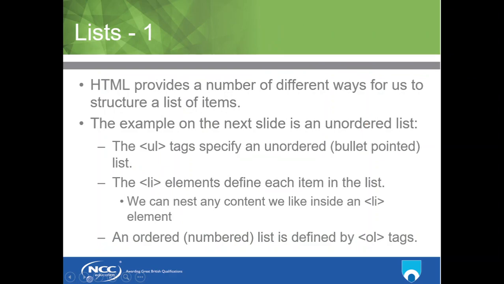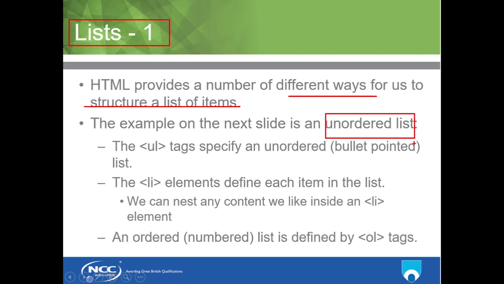Okay, let's look at how you can create lists in your web pages. This is one of the things that you must use in your web page. Reason being, you will have menus, and menus, including the top menu, are created using lists, as you're going to learn later. So HTML provides a number of different ways you can structure a list of items. The example on the next slide is what we call an ordered list.